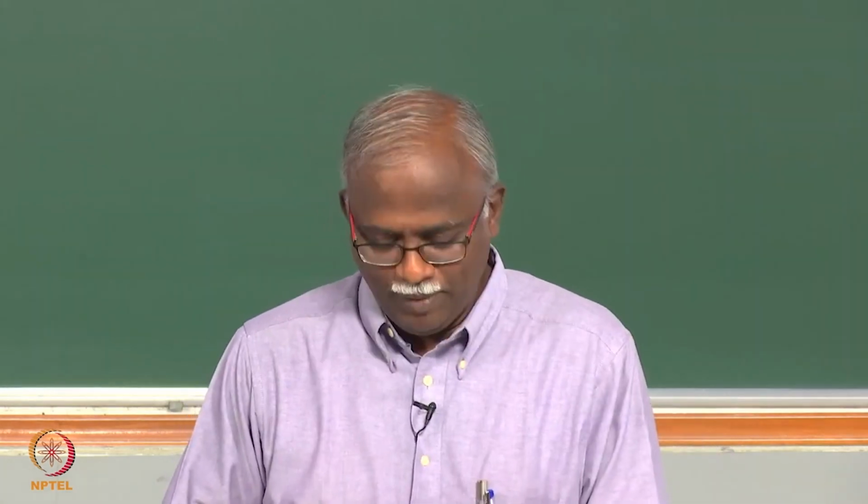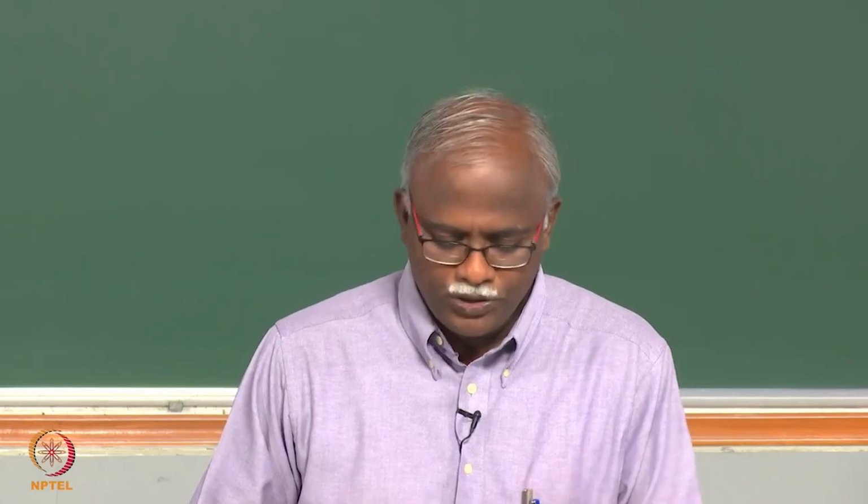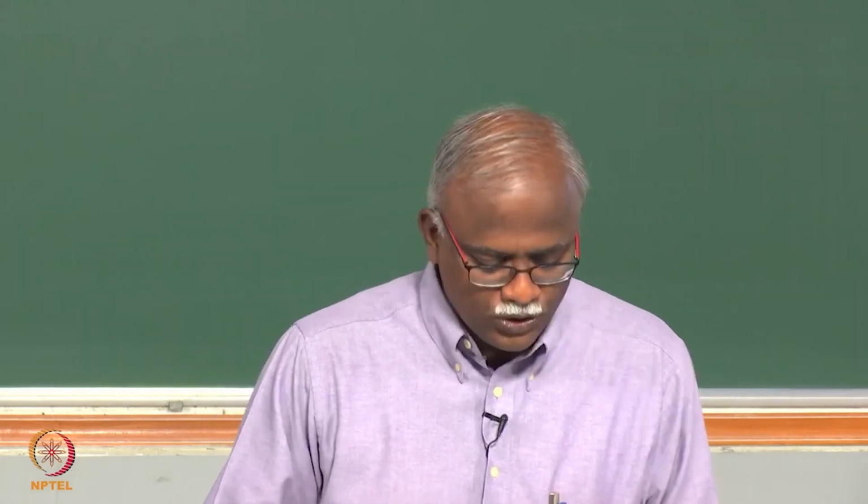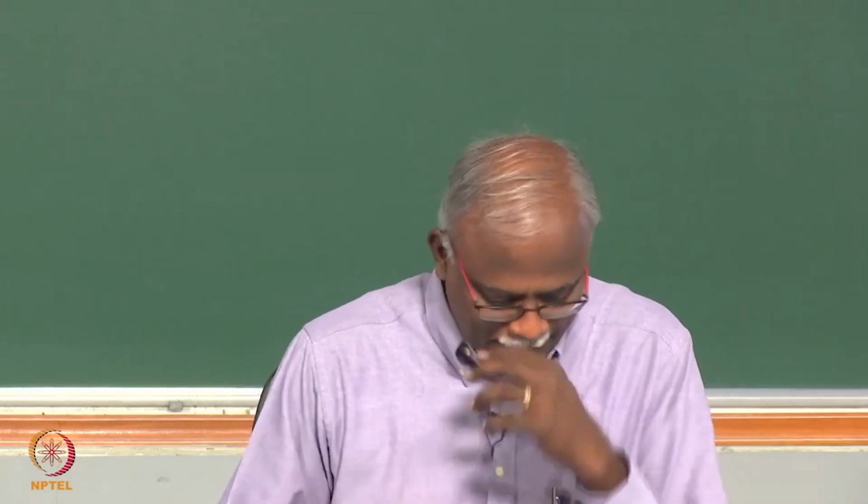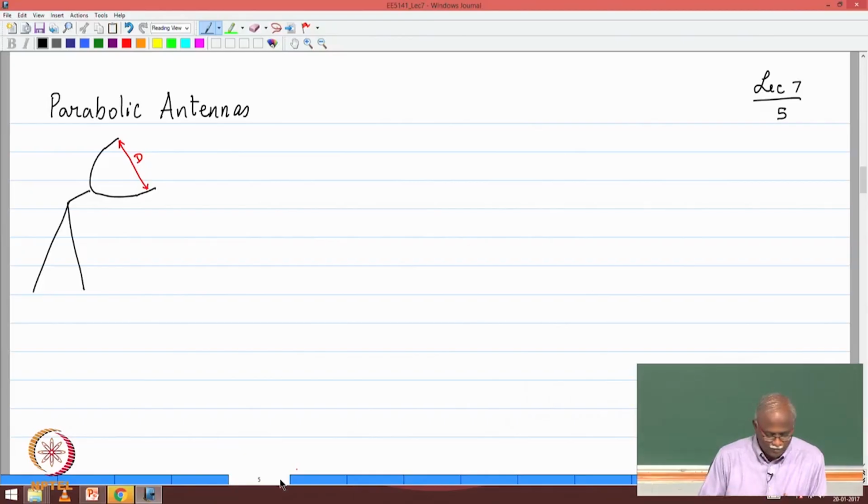Okay, I want to spend a few minutes talking about parabolic antennas. As I mentioned, these are used in a number of applications in communications. So let me just take a minute to get you excited about wireless, because this is very good for us. As I mentioned earlier, the area of an isotropic antenna is lambda squared by 4 pi. And we always characterize the gain of an antenna in the following fashion. You take the gain of your own antenna and compare it to the gain of an isotropic antenna.